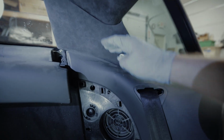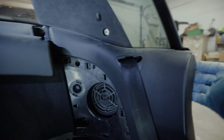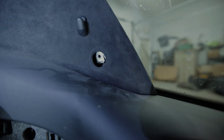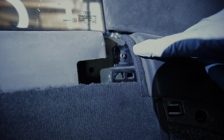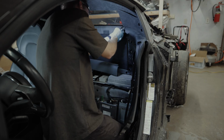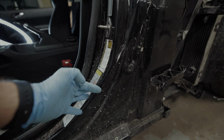And next, I couldn't figure out if it was this Alcantara or this that came off. Tried taking that off, that didn't work. Started popping this off. There was another screw right there. And then I had to pull, oh, whoops. Had to pull that guy off to reveal another hidden screw right there. So we're gonna take that off, and then all of this should be ready for the frame specialist to come in and knock all of this aluminum work out.